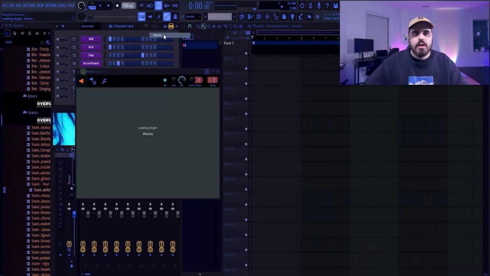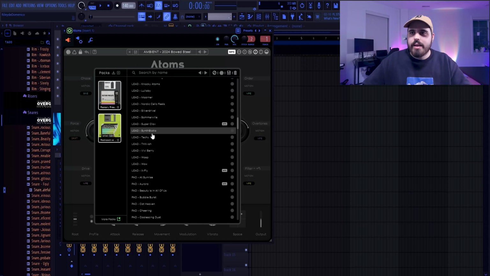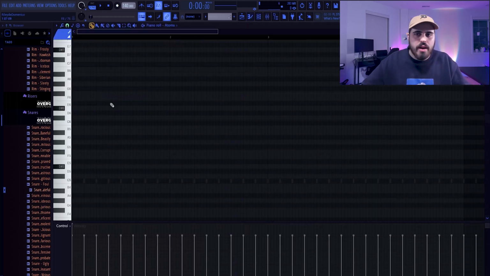Pretty cool, right? And first things first, we gotta pull up Atoms. This thing is actually kind of crazy, but I need to make a simple melody. And the idea behind this is you have something simple so there's not a ton of variation, and it kind of makes it difficult to arrange that out into a full beat, or at least that's why you're having the problem.